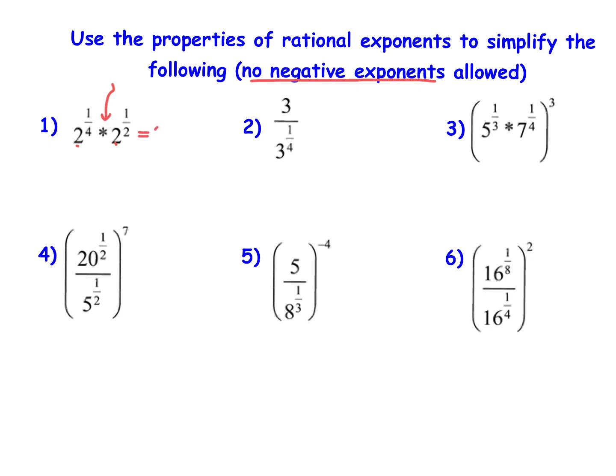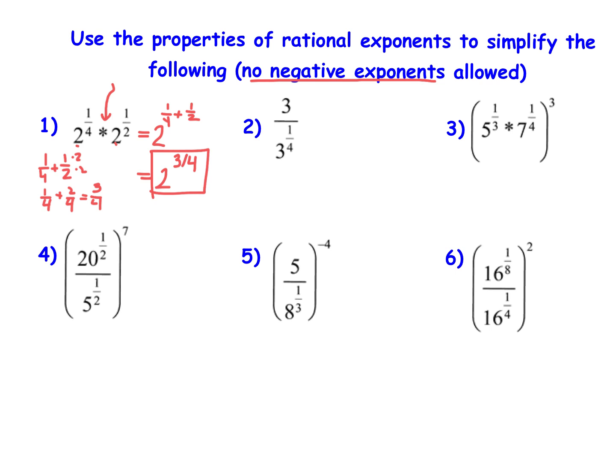So this is going to become 2 to the power of 1/4 plus 1/2. So what we're going to need to do now is add 1/4 and 1/2 together. So let's just do that off on the side. We have 1/4 plus 1/2. Well, I know that in order to add those together, I need to get common denominators. So I need to multiply this one by 2 in both numerator and denominator. So that becomes 1/4 plus 2/4, which added together becomes 3/4. So my final answer here would become 2 to the power of 3/4.